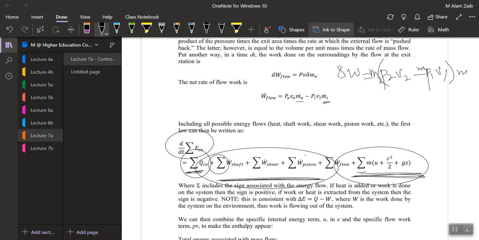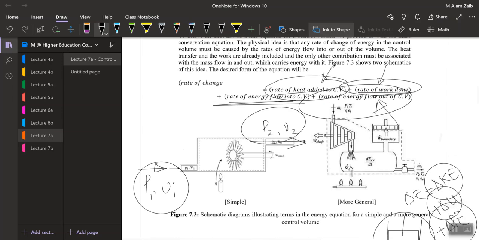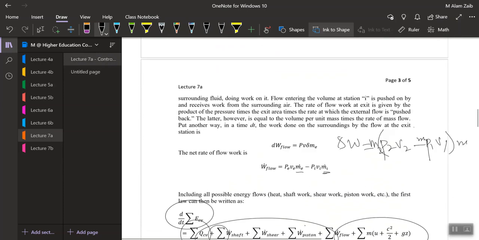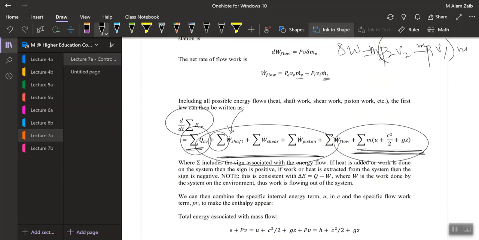Please note that there would be different kinds of work done for a complex system. For a complex system, we would have flow work, surface work, boundary work, piston work, shaft work, and so on and so forth. So we would have shaft work, shear work, piston work, flow work. We are talking about a complex system in which there are different kinds of work done. We are talking about the internal energy change with the mass, then the kinetic energy, then the potential energy. Make sure the mass is multiplied, and we are assuming the mass in and out of the system is the same, so that's why there is a single m over there.